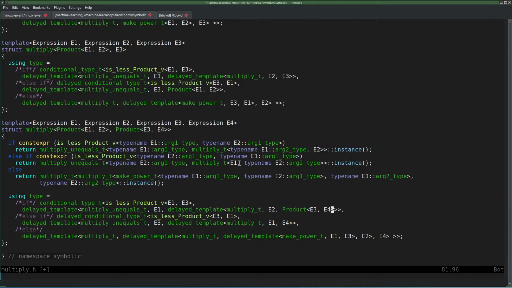And here's another one. Okay, so what did it say? The product, I just filled it in. I don't know the number of angle brackets here, but one for the product, one for delayed, and one for the other delayed template. Else delayed is less product.